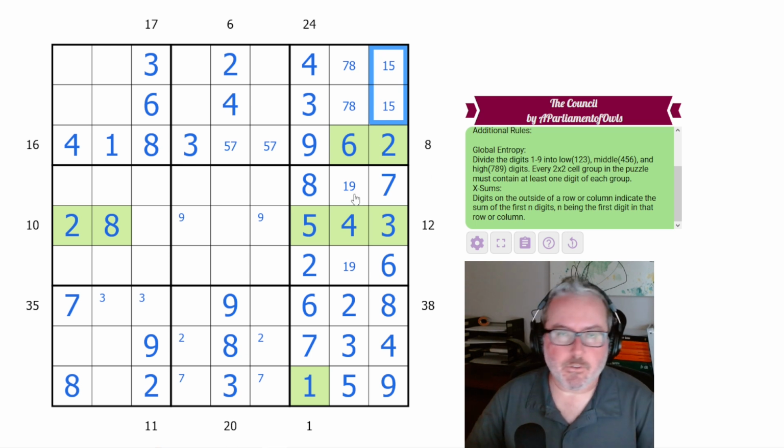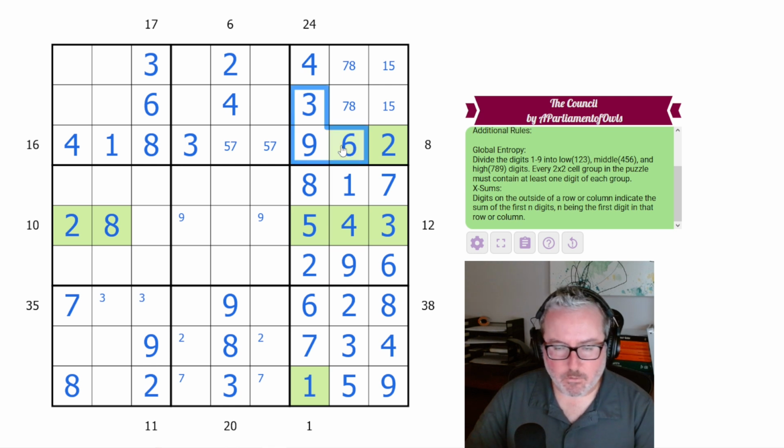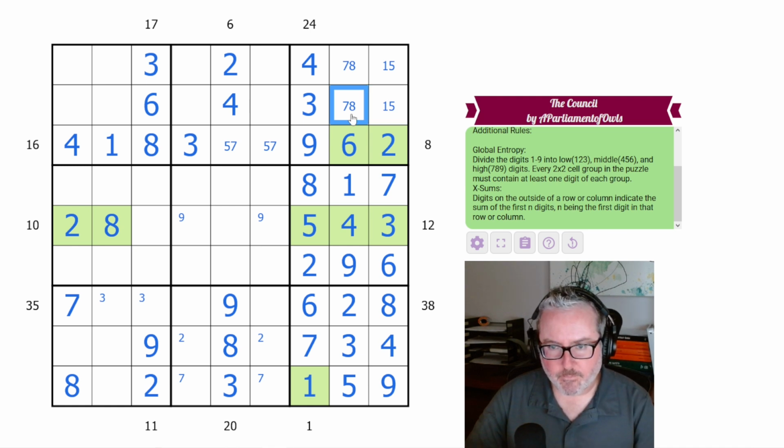Now let's look through our options on entropy. We've got 2 mids and a low here. This has to be high, so that separates those. These are, we've got low, mid, and high here. We've got a low and a mid. So I don't think those are doing much, because we just need a high in one of these two. We can easily get it here. No matter what, this is a high. So yeah, we can't really go anywhere with that. Okay, let's look elsewhere.